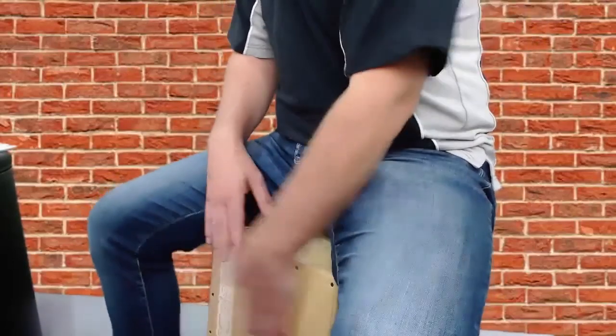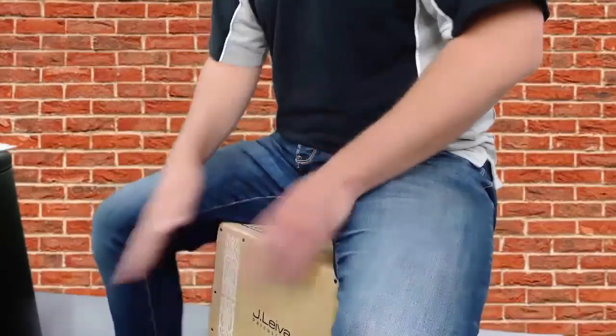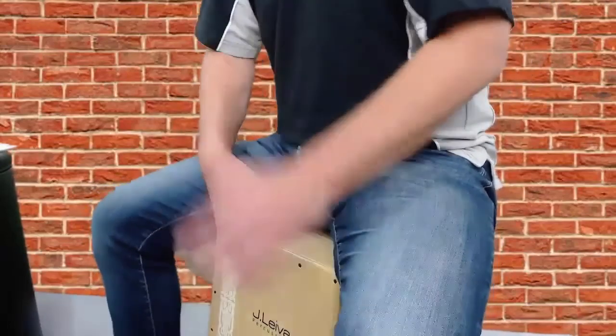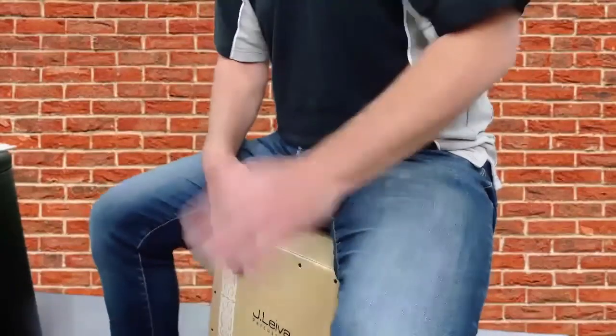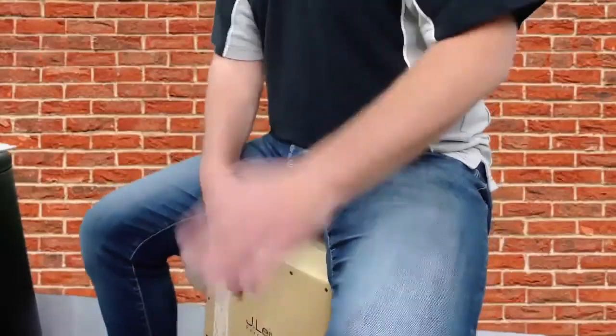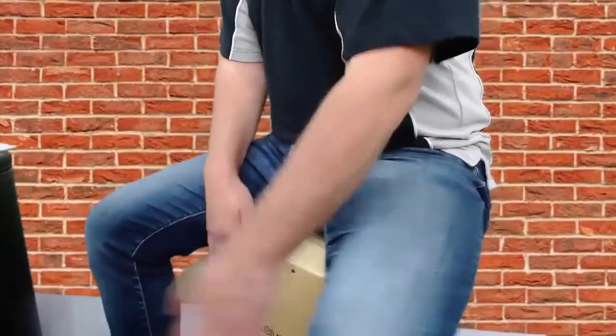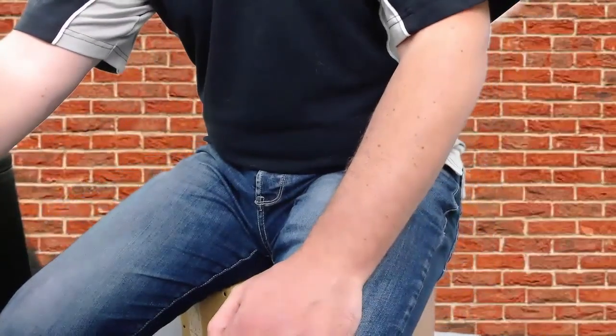Hey, makes you want to join in and do some other things as well. One, 2, 3, 4, and stop. Well done. So, the options are kind of endless for what you could do on your cajon doing this.